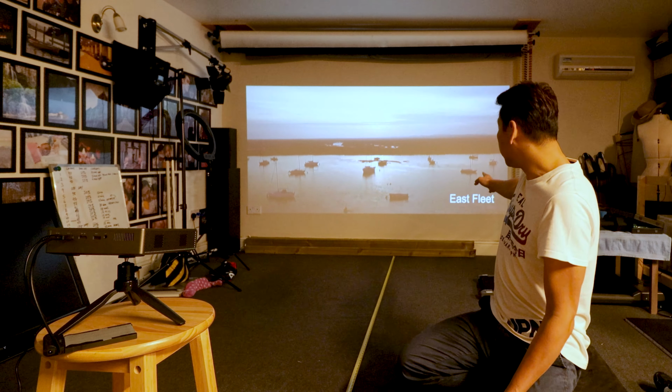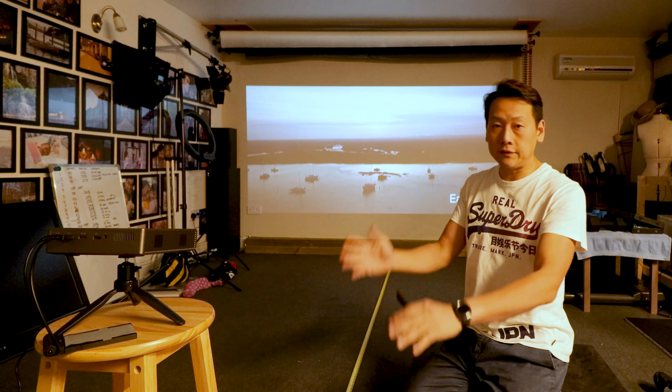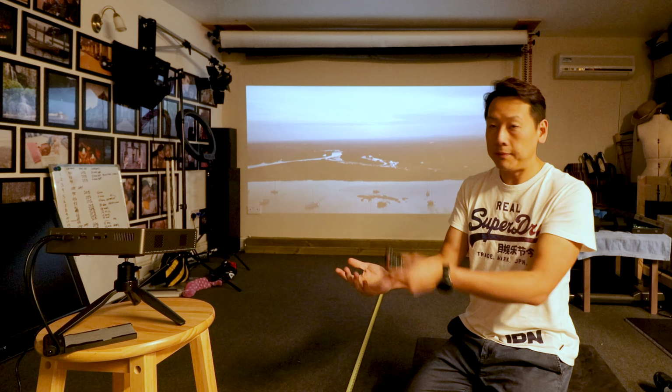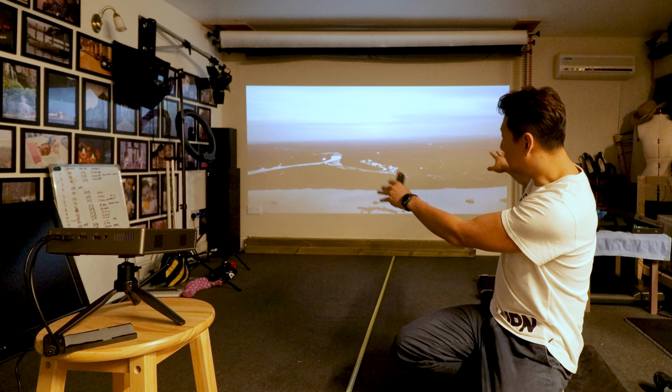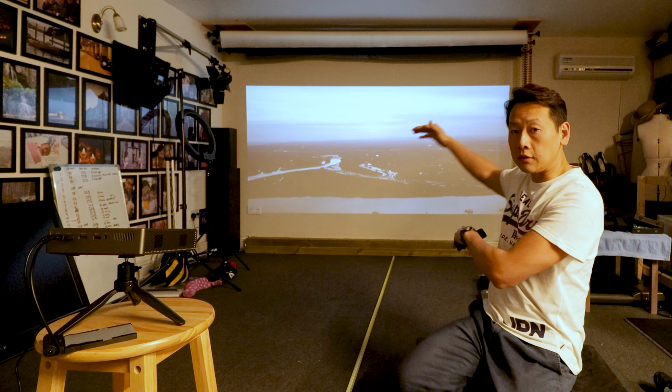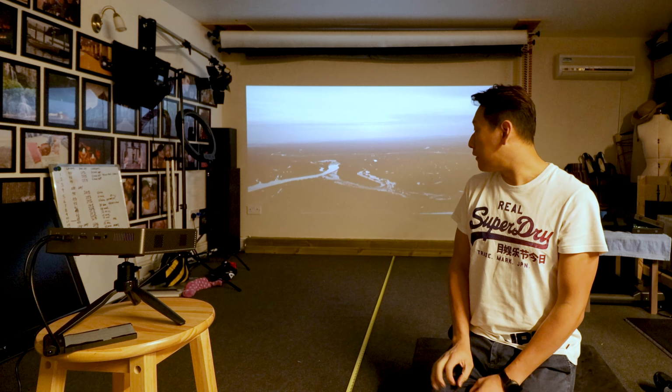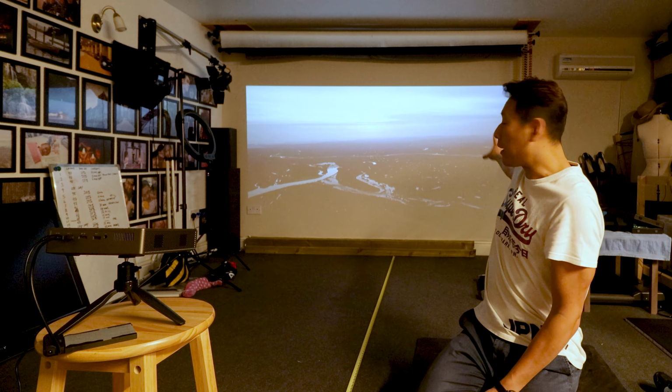The keystone adjustment is fantastic. As soon as you move the screen up and down, for example, if you need to have it low down or high up, it will automatically adjust the ratio for you. So there will be no off square image. It's always dead on square.